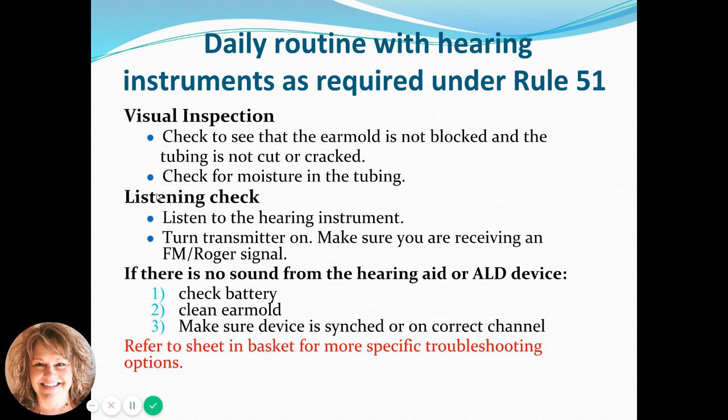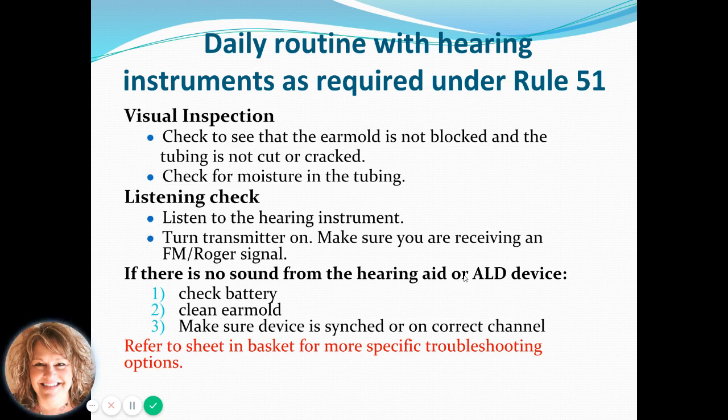You need to do a listening check. You need to listen to the instrument, make sure the instrument is working in general. Then you need to make sure that the signal is happening from your transmitter microphone to that receiver that's attached to the hearing device. With a lot of cochlear implants, you're not going to be able to tell. We're going to need to make sure that the student can hear you talking through that transmitter. But otherwise, if it's a hearing aid, you should have a listening stethoscope in your basket where you can actually listen to the hearing aid as well as that transmission between the FM system.